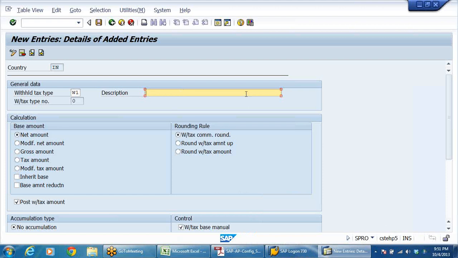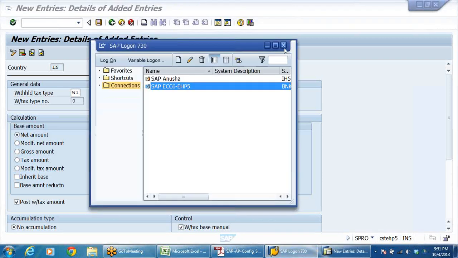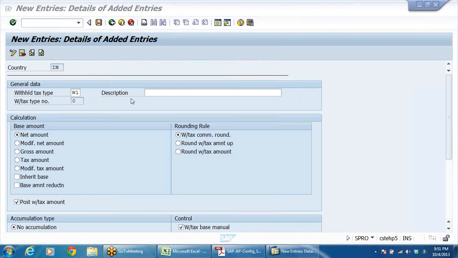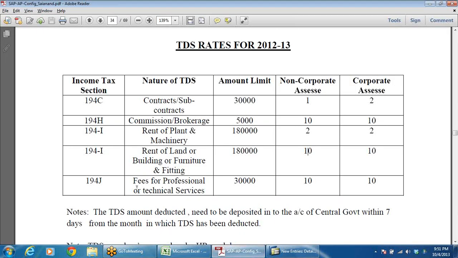So what we have defined in the earlier section is for payment to professionals, I think, isn't it? 194J is a fee for payment to professionals. So this we have defined.